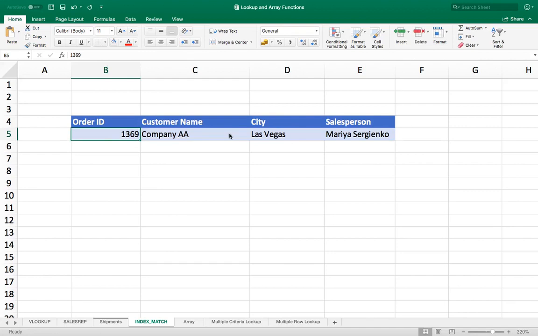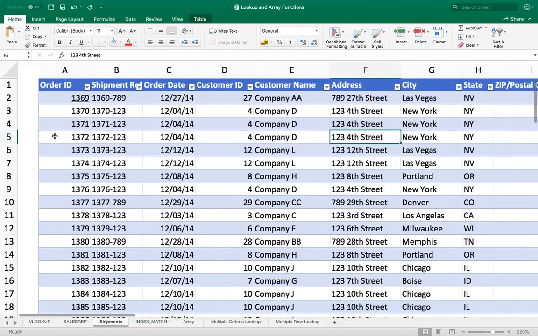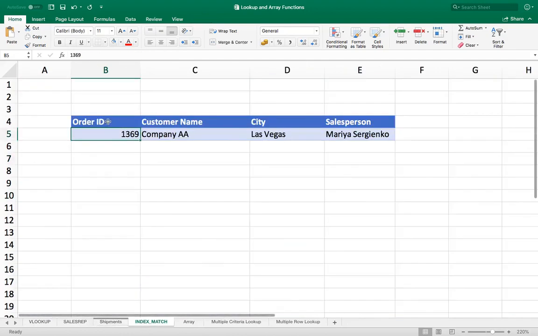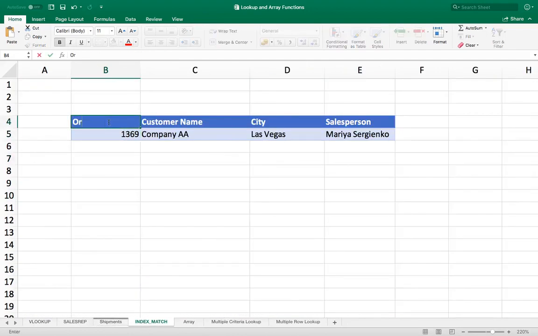But then I have another unique reference column here, which is called the shipment reference. Even that is a unique column. Perfect. So I'm going to use that to fetch the value. Let's say instead of order ID, I'm going to say shipment reference.